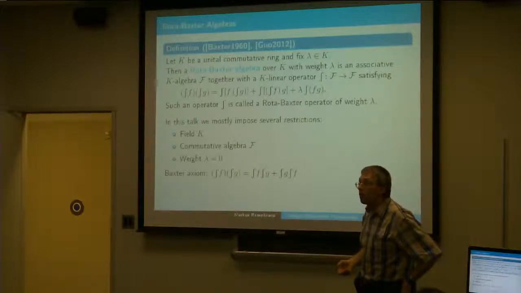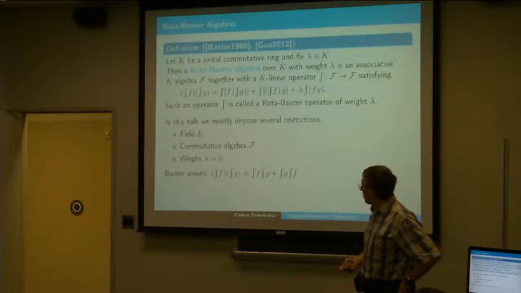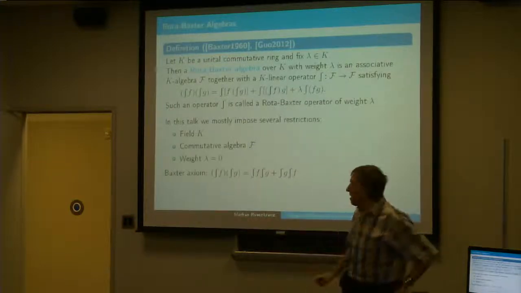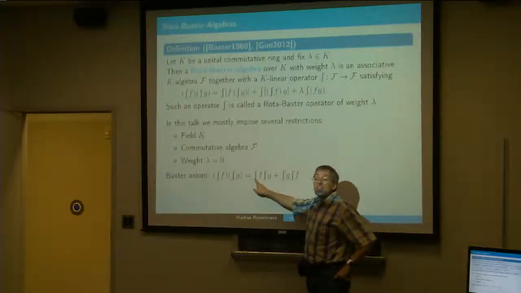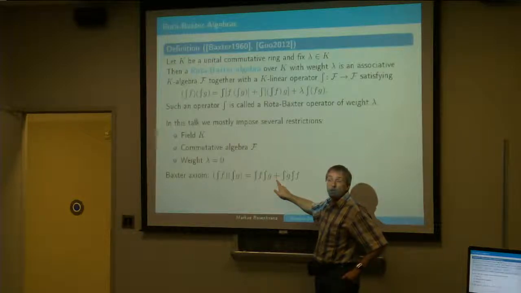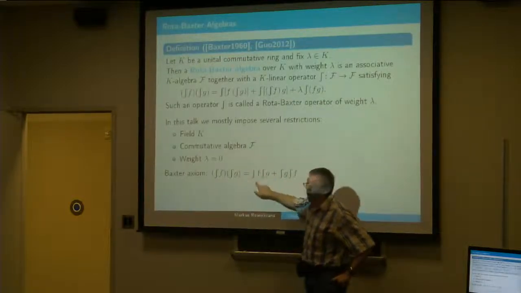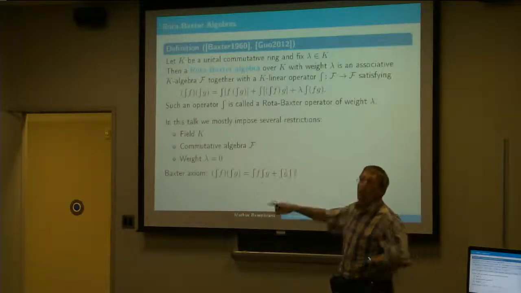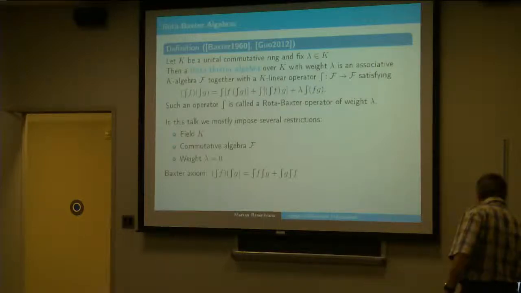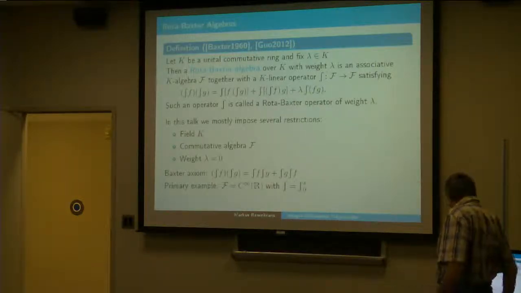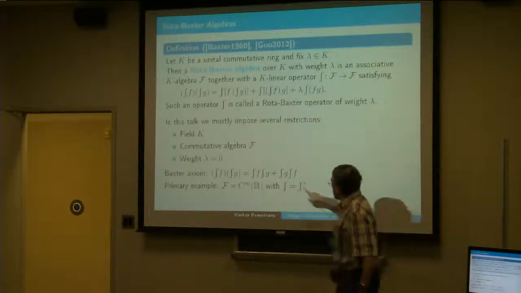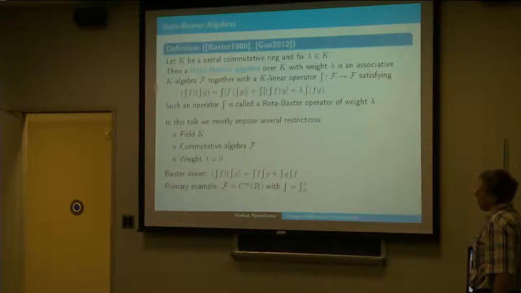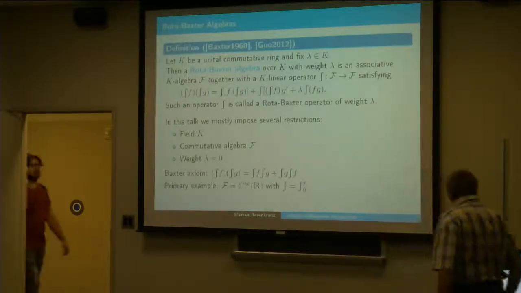You have to be careful: when you write, for example, integral G integral M, it's the integral of G times integral M. The convention on parentheses says that every integral here extends all the way to the right unless some parentheses specify something different — there are hidden parentheses. It's integral, open parenthesis, F integral G, close parenthesis. That's just because if you use iterated integrals, it becomes very boring to write all these parentheses. So that's the Rota-Baxter axiom in that case. The primary example is smooth functions, using the integral from some initialization point like zero to an open upper bound x. What you get is again a function — so it's an indefinite integral. That's very important; otherwise it's a completely different algebraic structure.